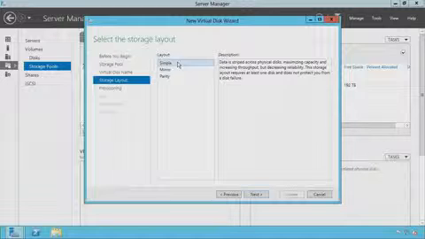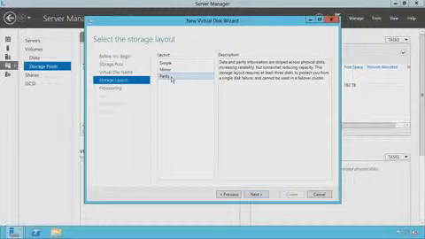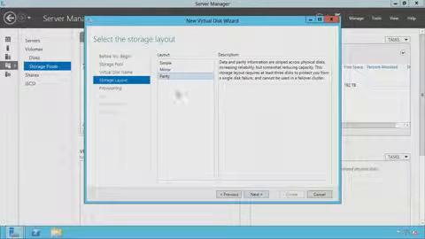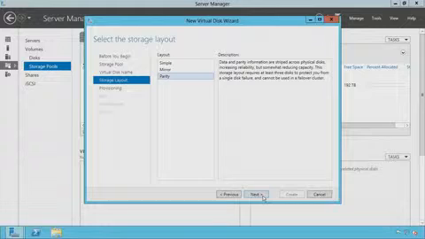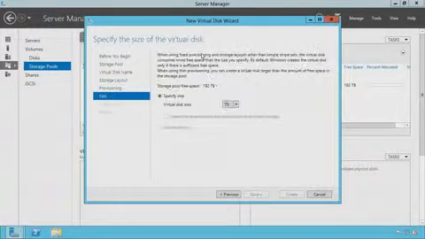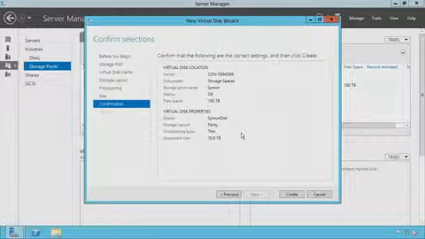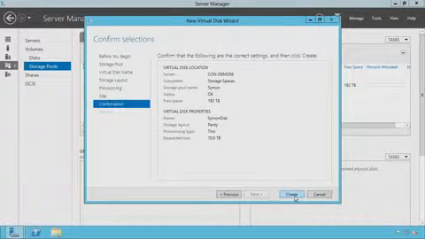Is it going to be striped across those 3 disks that I added to the pool? Is it going to be mirrored, or is it going to have parity? So I might get a little bit more capacity, but I'll increase my resiliency. I'm just going to go with parity. And the provisioning type for this virtual disk, thin or fixed. I'm going to go thin. What size do I want to make this? Well, we'll make it 10 terabytes for argument's sake. We'll go next, and we'll go create.